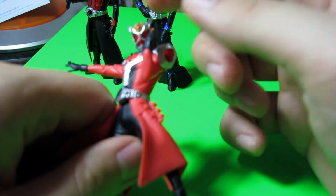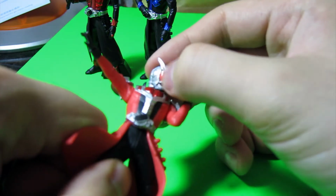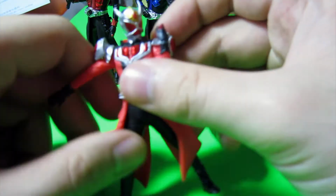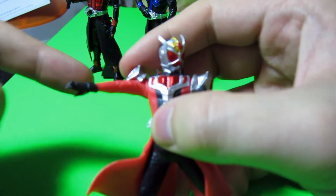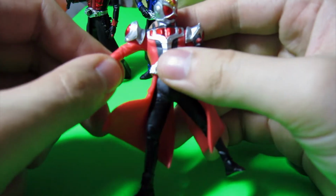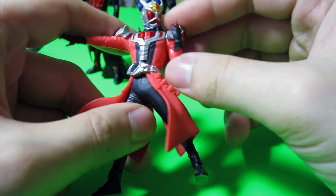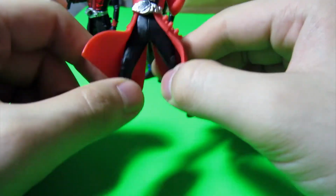The helmet is painted fine, gold, red and silver. There's some sort of molding issue there so that the eye isn't as flat as it should be. Little to no paint on the back. The hands and shoulder pads are nicely painted silver and red, but on a closer look you can tell where the glue is joining the shoulder pad to the arm. This is not too big of an issue, but if you look slightly closer at the figure you can definitely tell the glue marks there, and that's just, again, terrible. And also the left hand joint is looser than everything else.